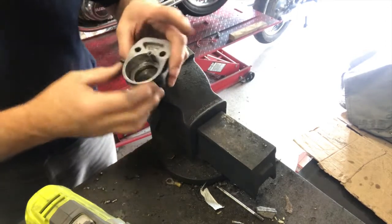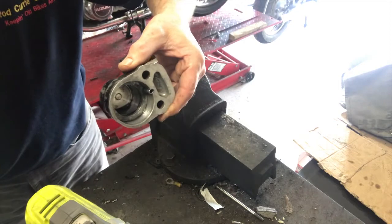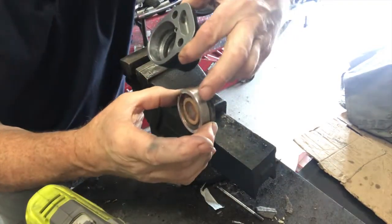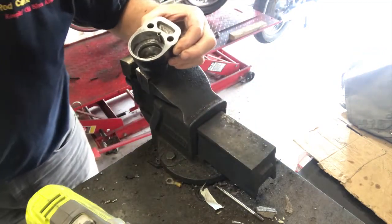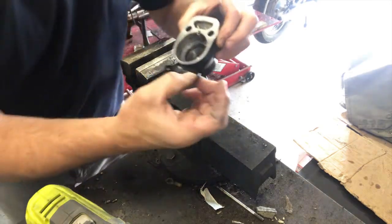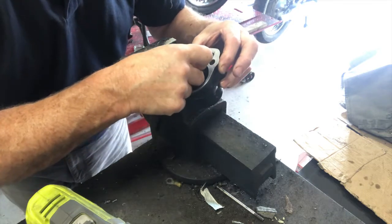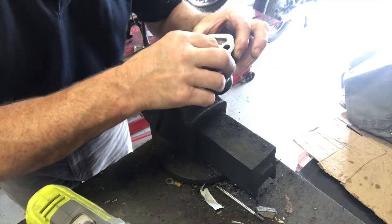Okay, I've got this cleaned up now. You can see that's looking a lot better, as is the brake pad. Nice and clean. I put the thinnest smear of copper grease on there just to stop any corrosion going on in future. I have the new seal, which I've just taken out of its little bag. And it looks like it's pre-lubed, so I'm going to pop that in. I would just use a tiny smear of brake fluid to lubricate it otherwise.